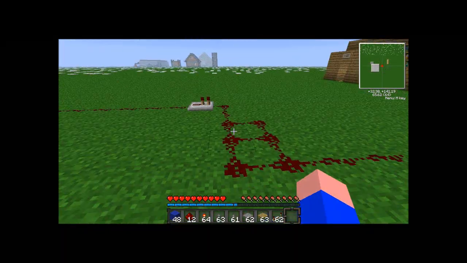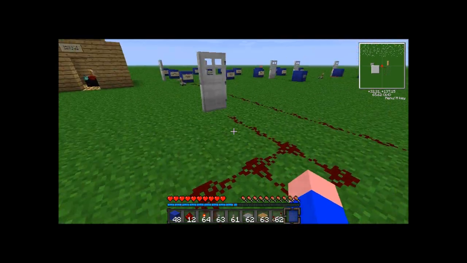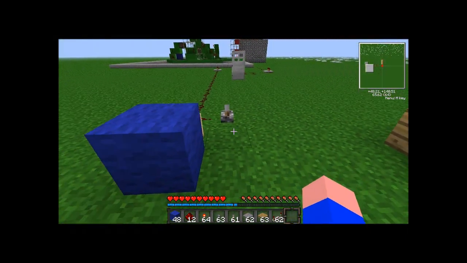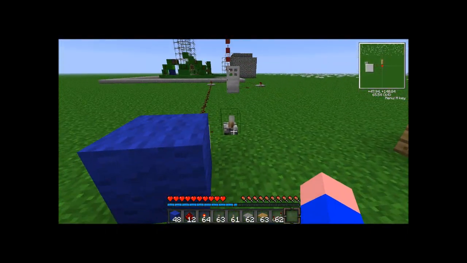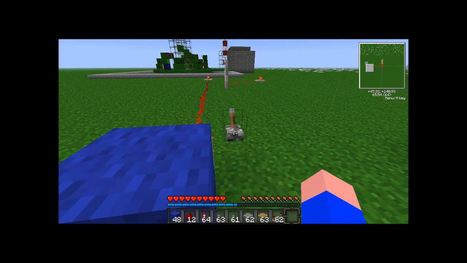Now if we right click a repeater, you realize that the torch at the back moves, and that sets its levels of delay. This is like a level 2 delay. As you can see, the door takes a longer time to open and close.